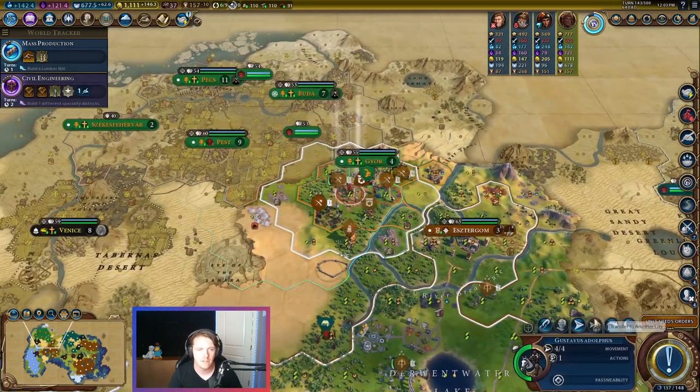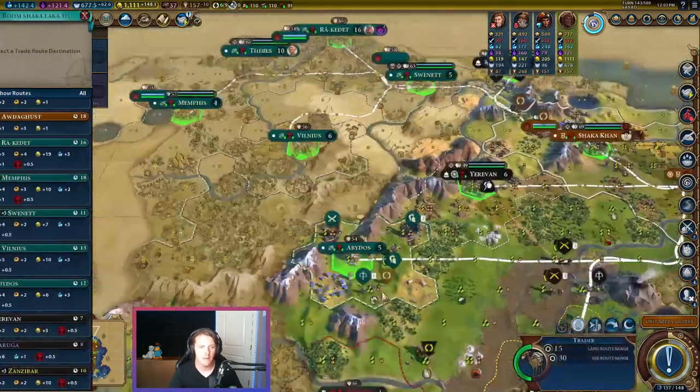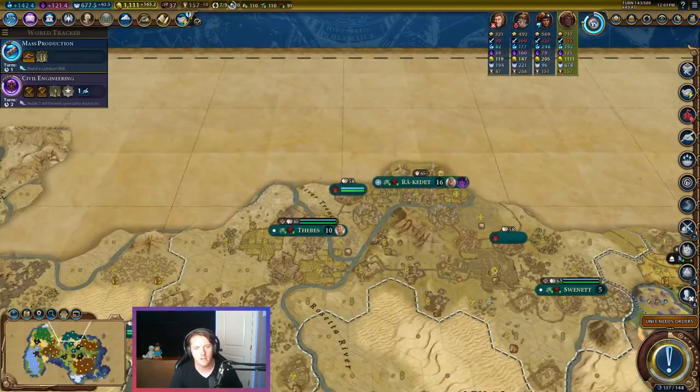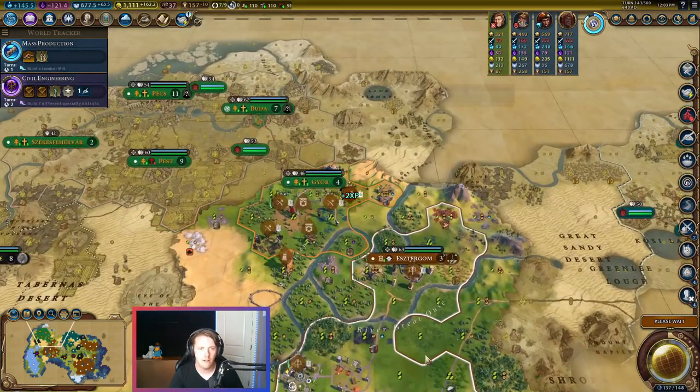We need to catch up in science very quickly, though. We don't have many options. All right, we should be able to get an industry now. That'll really get Plymouth on the board. Plymouth is building a campus, which is great. 5 food, 4 production, 19 gold, 3 science is fantastic for us. Hey, we have a vampire in the general area of where we're fighting.